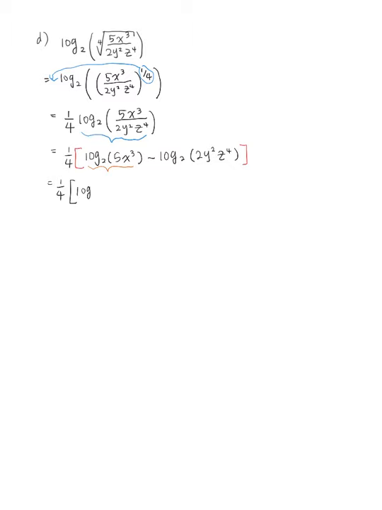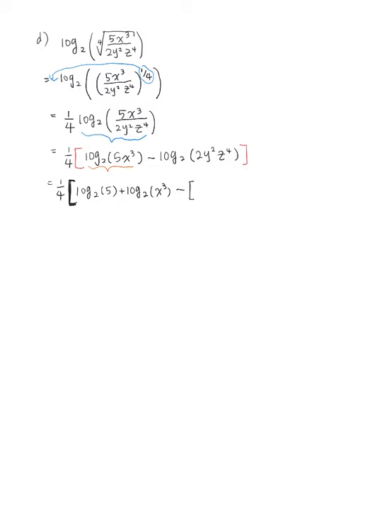So this is going to be log base 2 of 5 plus the log base 2 of x to the 3rd. And then this is going to be a little tricky here. Now you're going to have to deal with the minus sign there. So you're going to have minus, be careful. When you expand that 2y squared z to the 4th, you still have a minus sign in front of it. So here you're going to have to put another bracket. So let me just make this one a little bit fatter. For the first bracket, I'm writing it a little bit fatter. And then the second bracket, here we go.